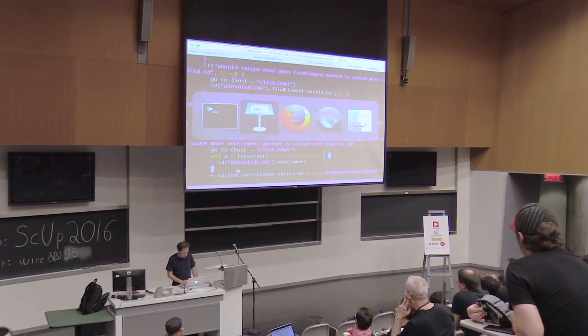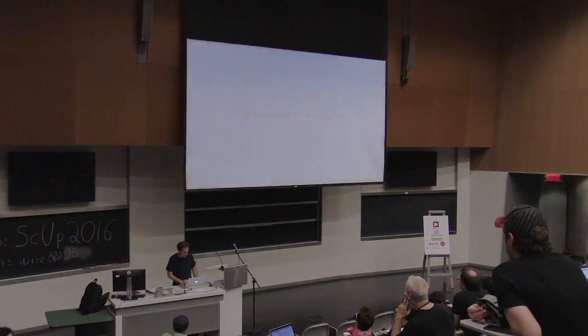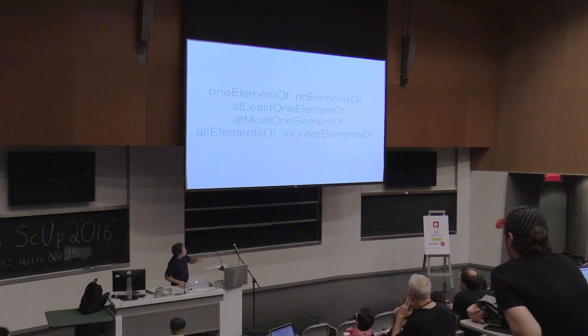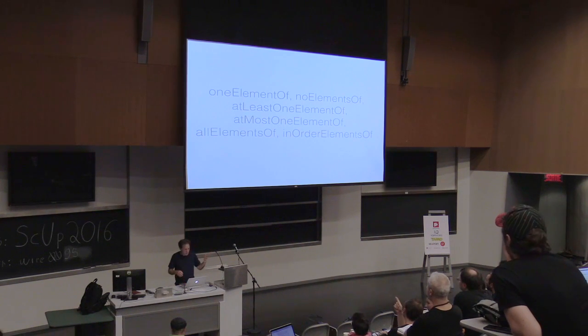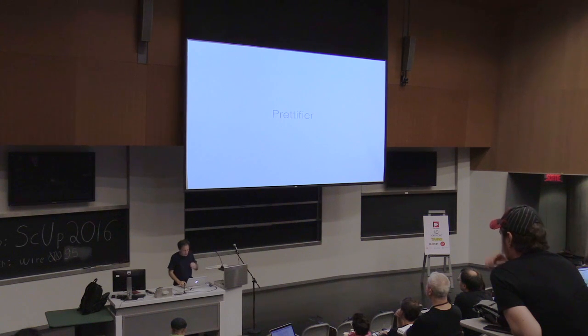Okay, I'm just going to tell you what I didn't cover so you know what else is in there. These didn't exist before 2.0. In ScalaTest matchers you could say one element, one of 1, 2, 3, as varargs. But if you had a list with 1, 2, and 3 in it, you couldn't use it. So now you can. There is also a way to prettify toStrings in error messages. So if you're testing with Java types that have ugly toStrings, you can make them better in your error messages.